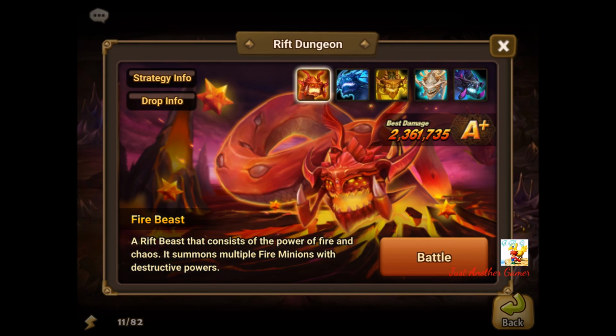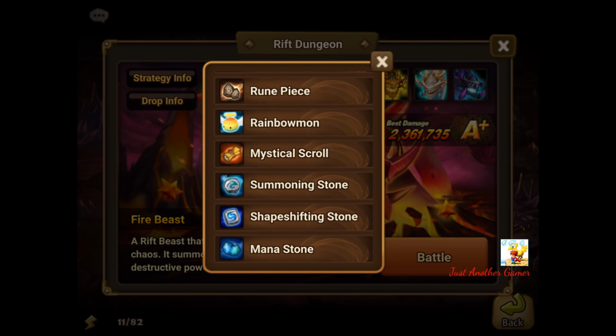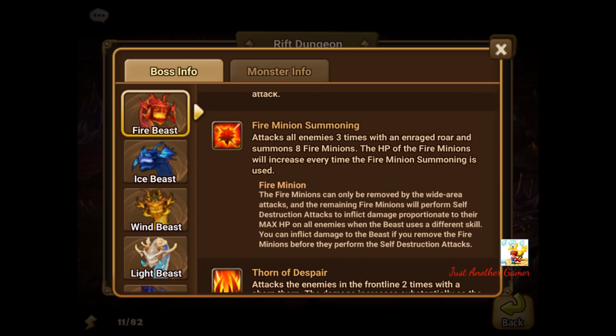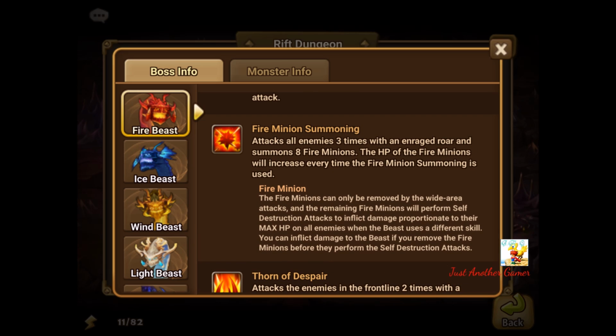So first of all, we have the fire beast. The fire beast actually summons minions. So what you gotta bring is an AoE, because you can't single-handedly target the minions. So that's what I can say. So I think units such as Julie, Sigmaris, or maybe Tyrone, or maybe Enable could also help out a little bit. But Enable will not be able to do any form of damage, or I mean clearing the minions, on the third life, which is after the second groggy state.